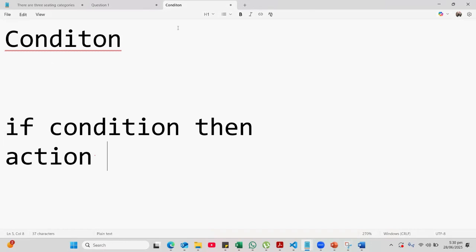I'll only do this action here if this condition is met. If this condition is not met, I won't do the action. If the condition is met, then I will do a particular action.